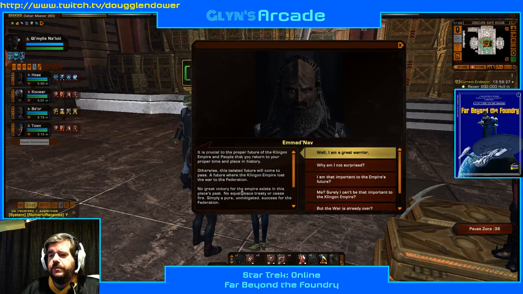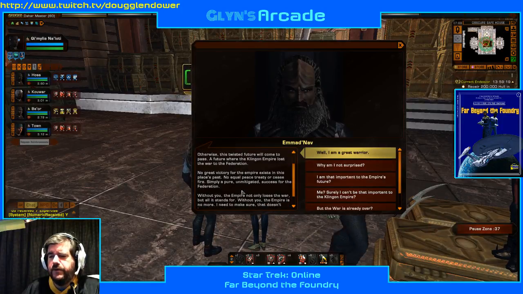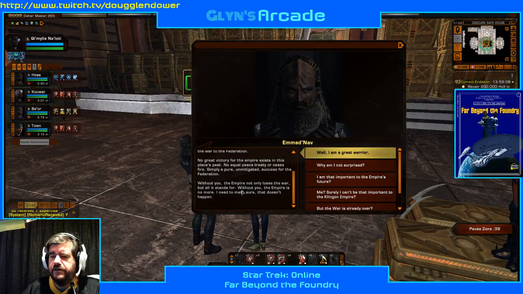It is crucial to the proper future of the Klingon Empire and people that you return to your proper time and place in history. Otherwise, this twisted future will come to pass. A future where the Klingon Empire lost the war to the Federation. No great victory for the Empire exists in this past. No equal peace treaty or ceasefire. Simply a pure, unmitigated success for the Federation. Without you, the Empire not only loses the war, but all it stands for. Without you, the Empire is no more, and I need to make sure that doesn't happen.